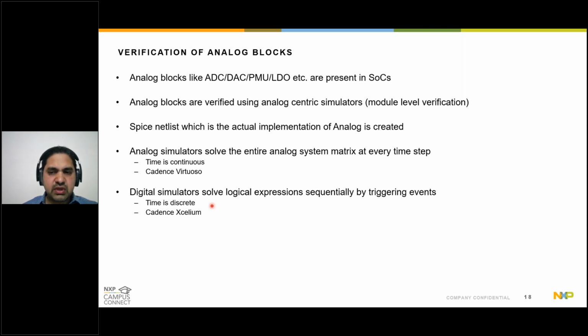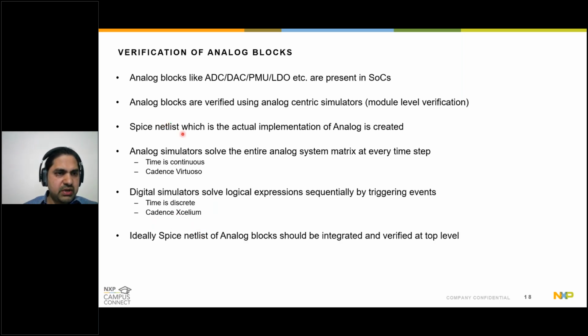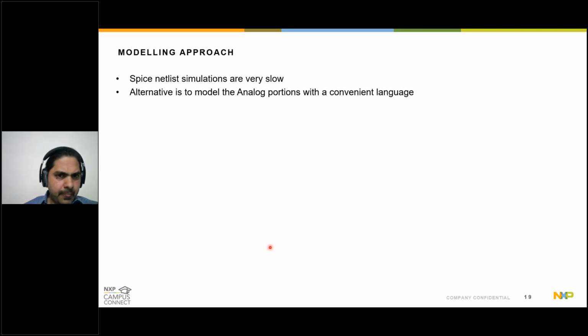So events are triggered at discrete intervals, and these events are evaluated at a distance from each other, unlike an analog simulator. So Cadence Xcelium, for instance, is an example of a digital simulator. And ideally, SPICE netlist is the final implementation of analog block, and so that should be integrated and verified at top level when we do the overall SoC level verification.